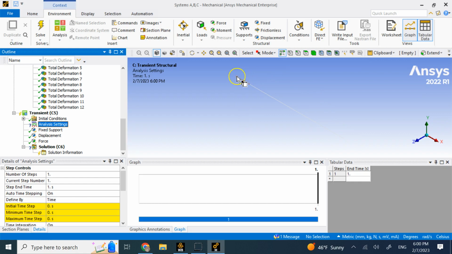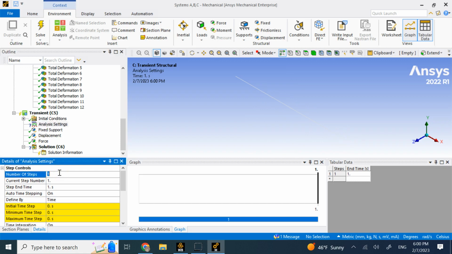The second step is starting from that initial condition to what? To a little bit time afterwards, so I can see what? The transient response. So here I choose 2 steps instead of one. Again, the first one is from 0 to initial condition. The second one is from initial condition to the time that I want the end of the transient simulation.